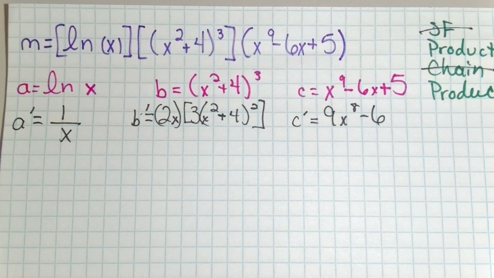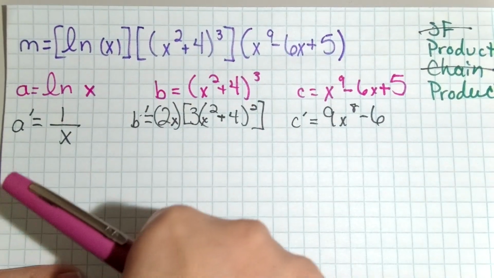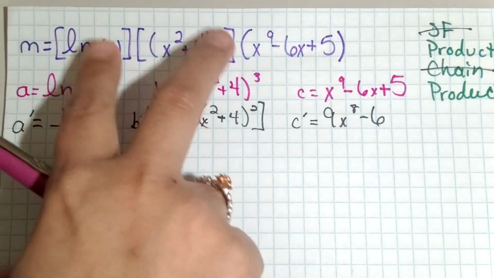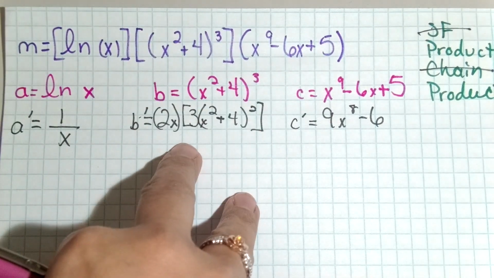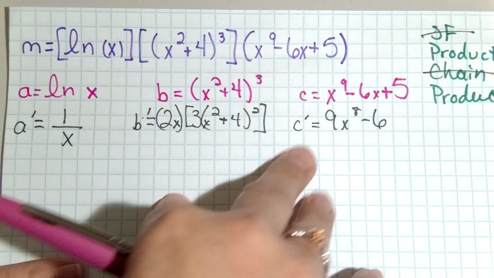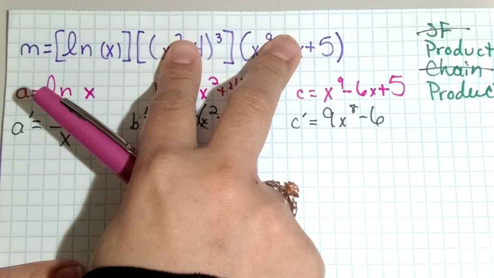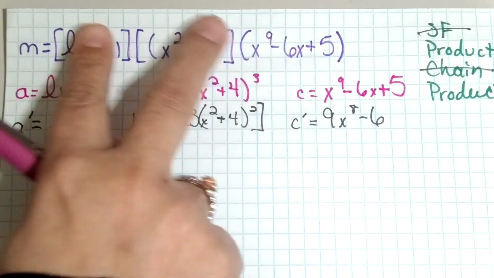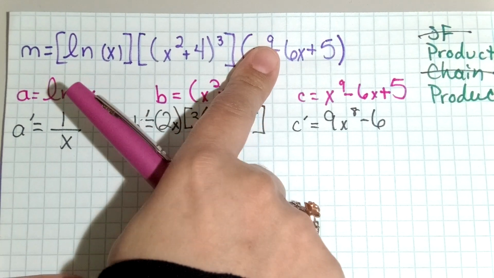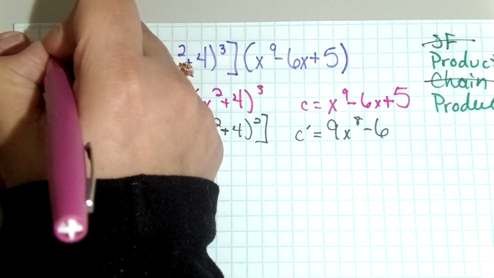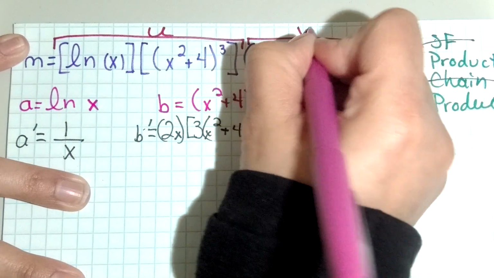Okay, let's move on now. We have to do product rule. So it is up to you now to determine which 2 expressions you want to use for U and which 2 you want to use for V. You will get a different order depending on what you use. So if you use this just for U and this for V, you will get a different order than if you use this for U and this for V. Okay? But I like to be in order, so I'm just going to use these 2 things as U, and this is V. Okay?